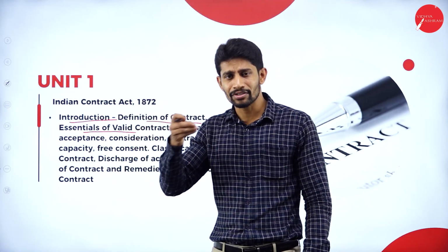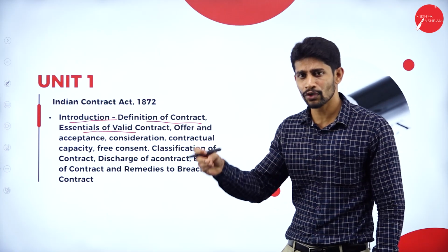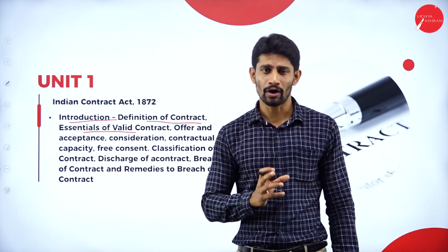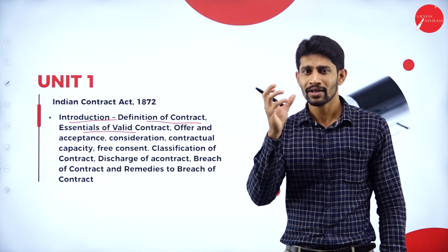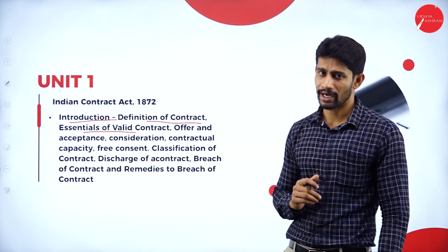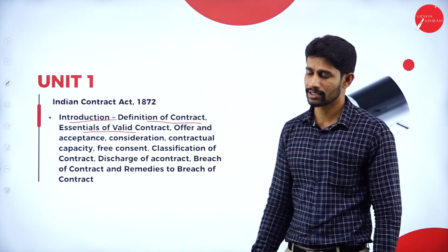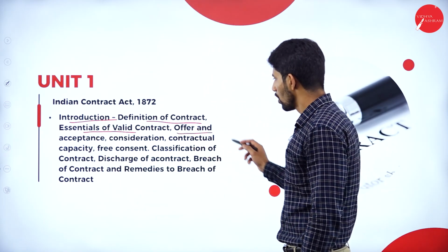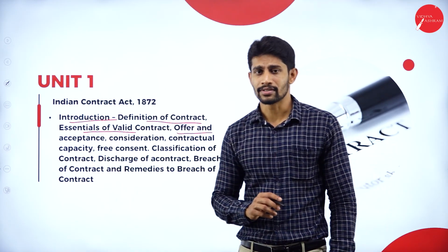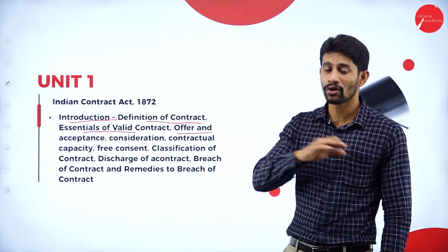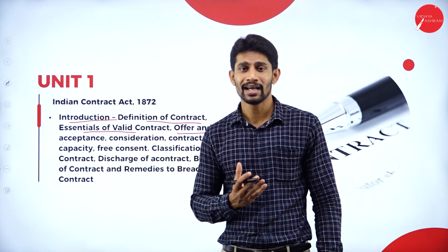So there are some essentials required. There are a few elements required to call it a proper contract, or a valid or essential contract. So here you are also going to study the essentials of a valid contract. Next, you also study offer and acceptance. So what is offer? What is acceptance? According to the Indian Contract Act, what is offer and what is acceptance?